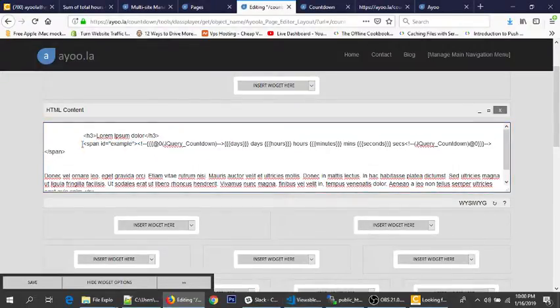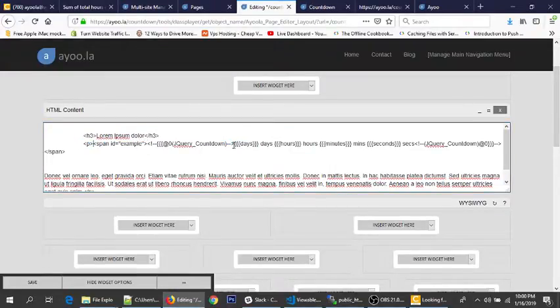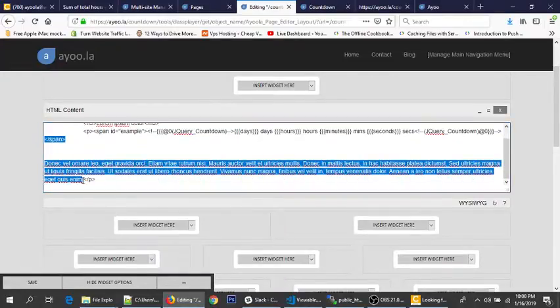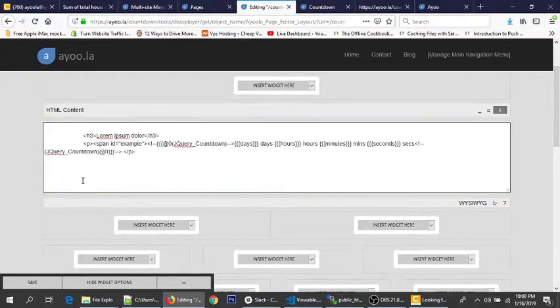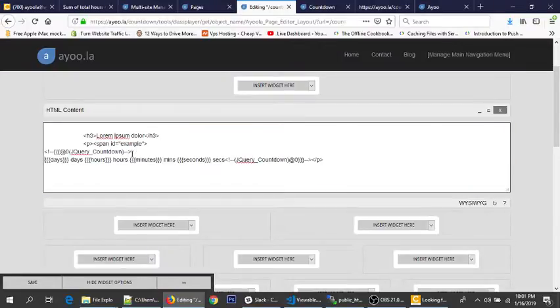Now let's see if we can remove all this dummy text. Okay. So I said something the other time, that we don't need to condition our user to have the data in a straight line.